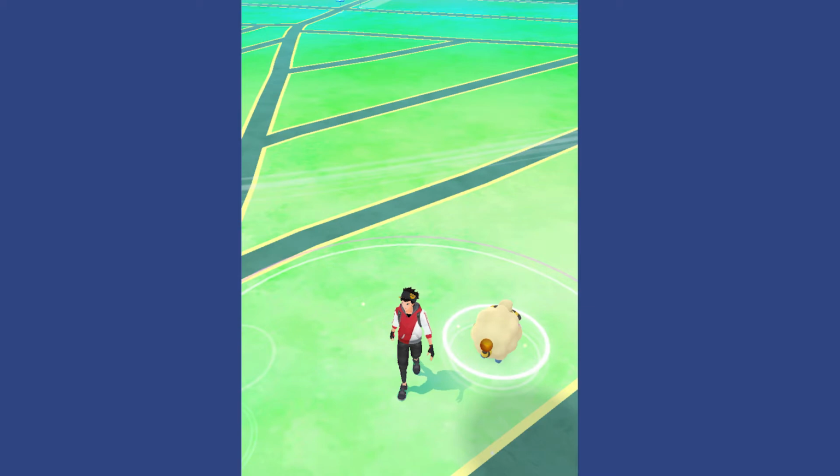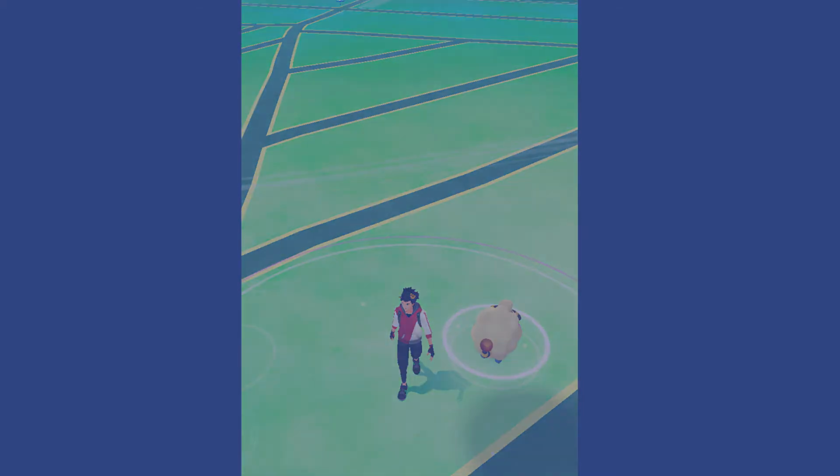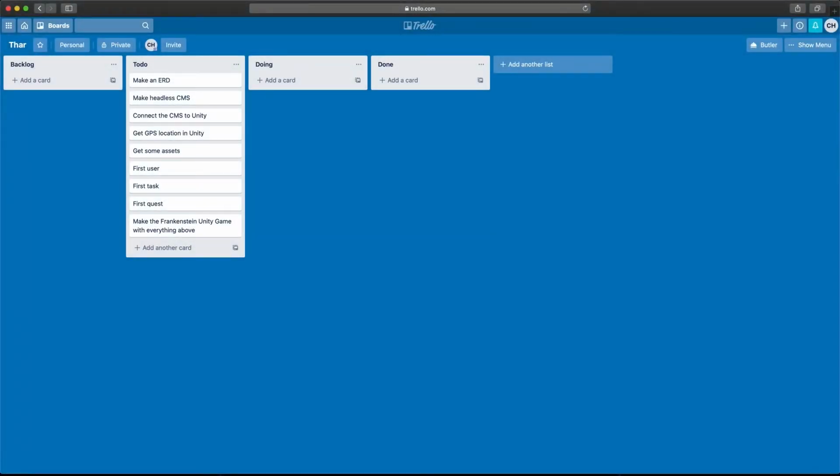So we'll have some kind of waypoints and tasks, which will build into quests, and then the users will complete these quests, similar to popular MMOs like World of Warcraft or whatever. So in summary, it is a GPS-based AR MMO, but we'll start very simple and we'll just have some quests and users. So let's first discuss what we need for the API, which would be the backend, and come up with a plan and maybe some tasks. I'll use Trello to keep track of them.